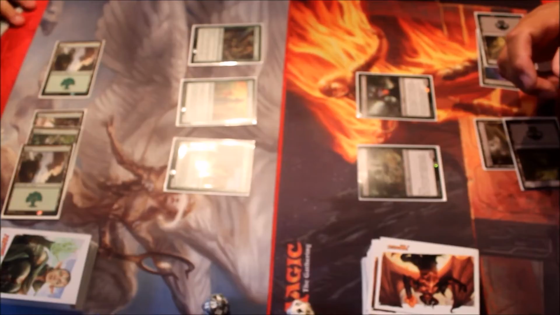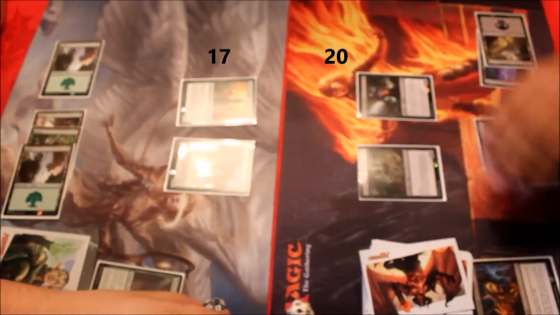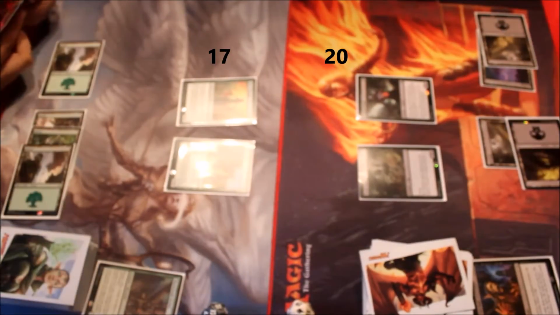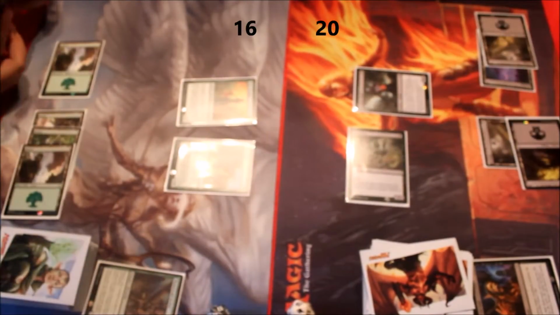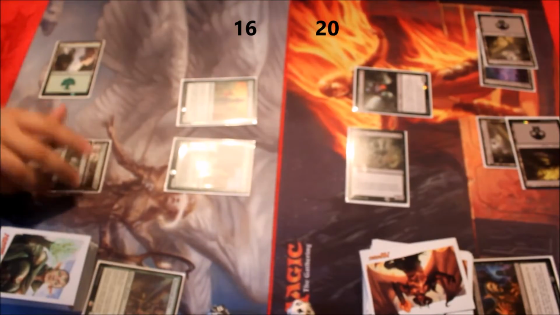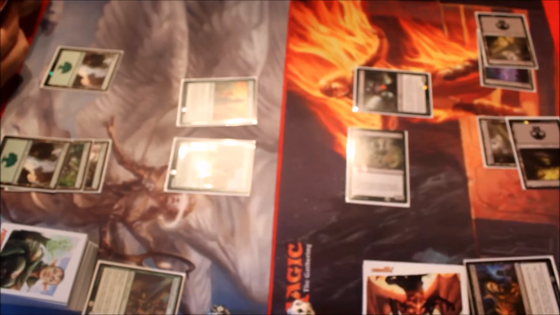Casting Hideous End, destroy target non-black creature. Its controller loses 2 life. And 1 to you. And I will end. Very aggressive for black. Reading the stuff on the little cheat sheet, it said that the green deck was supposed to be a fast aggro weenie type of deck, and the black was kind of like a sit and control and get big monsters out deck.